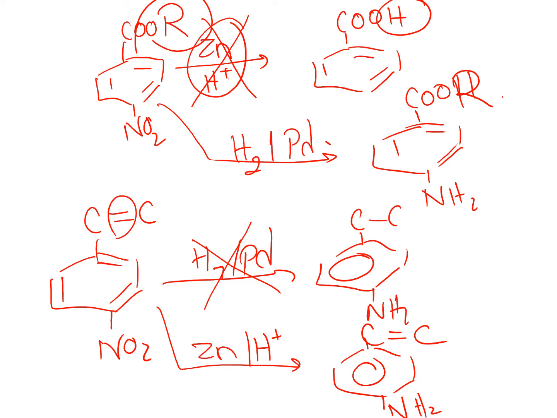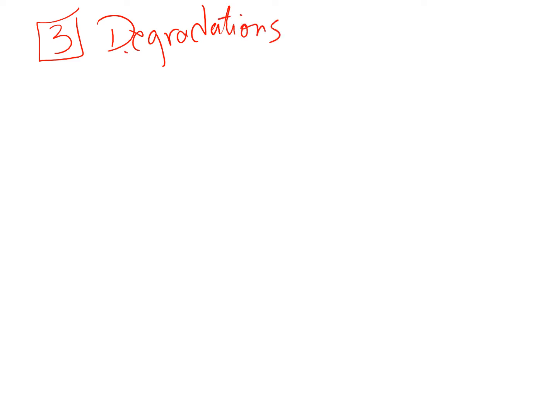Finally, in the case of the selective reduction, as we mentioned before, it's only used if you have two nitro groups and you need to reduce one and leave the other one. If we now start discussing the degradation techniques, as we mentioned, please refer to the video of the acid derivatives, where we had the special reactions of acid derivatives. I think it was part 2 of the acid derivatives, where we used 3 different techniques. One was the Hofmann.